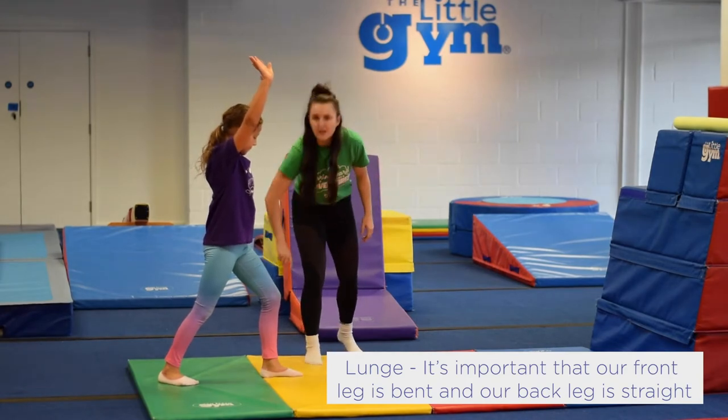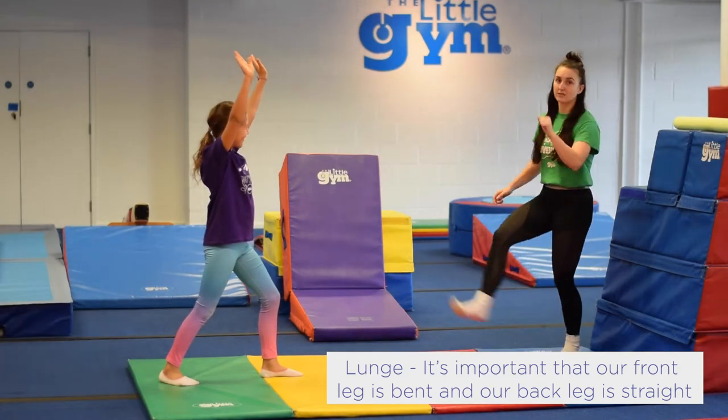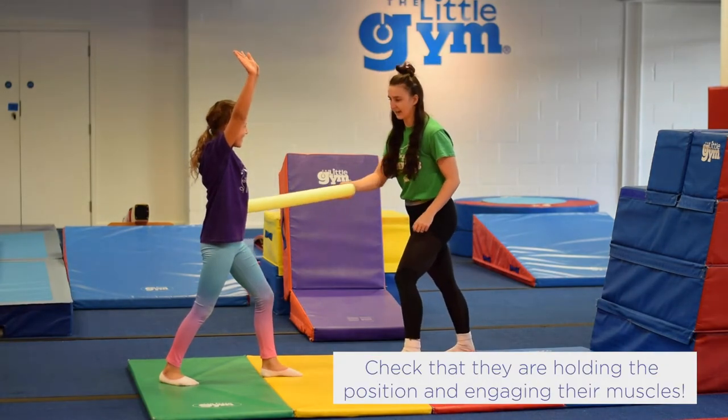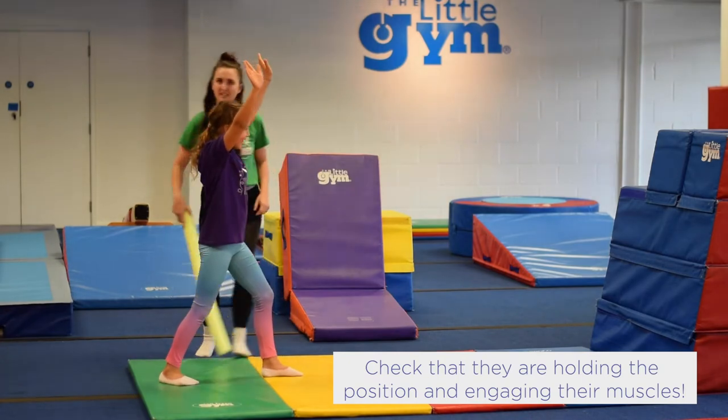The leg that she's got at the front is her favourite leg — it's the leg that she uses for all of her gymnastics, but often the same leg we want to get through. We need to see if we are strong and sturdy. See if she can stay up — a little bit of a poke. Yeah, she's pretty sturdy.